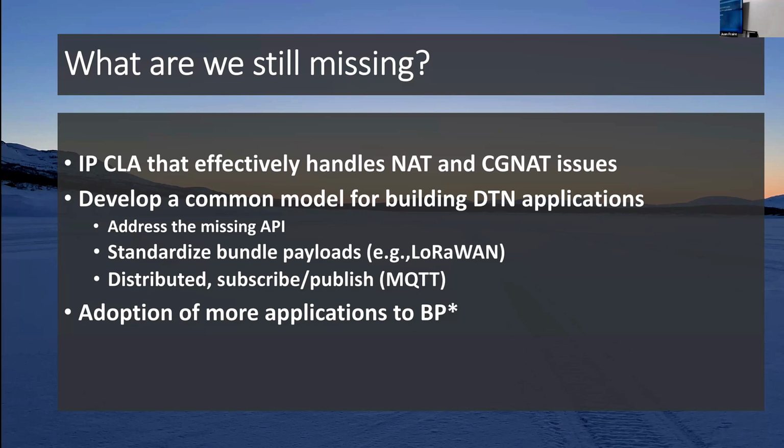Especially recently on the mailing list, we hear more about adopting the bundle protocol. What I wanted to say with this is that sometimes there's simply no way around it. We just need to rewrite the application, rewrite the service, instead of trying to tweak IP. And we have some dark forces in that corner that I will not mention. We might find some other ways, but it's something we could do better.